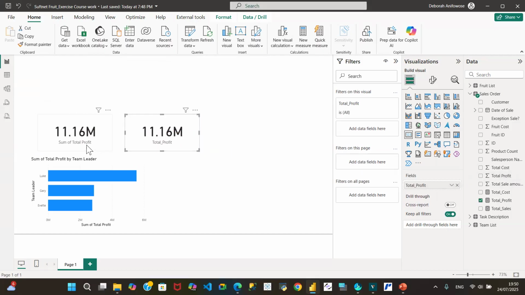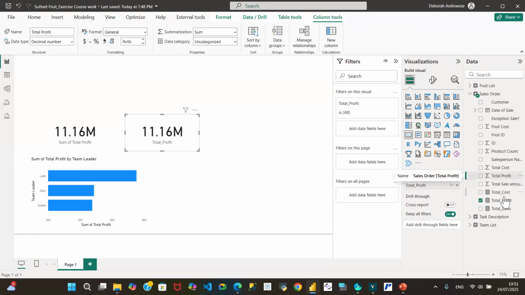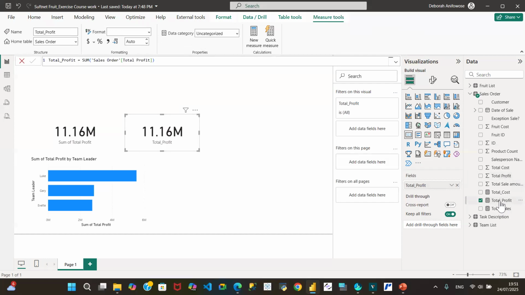And you can see the difference from what you have underneath. The sum of total profit, this is from the data set originally. Total underscore profit, this is the one I calculated. They are both the same right now, but we need to change that total profit calculation the way it has been calculated, because we are told something now that where the sales exception is true, don't bring it in.